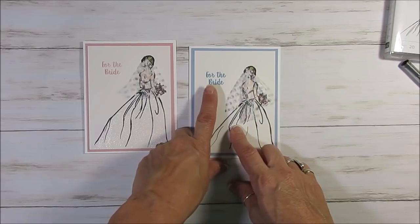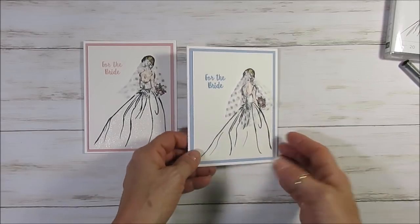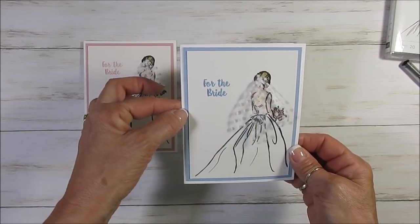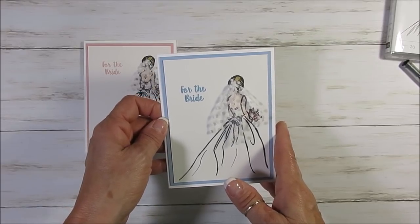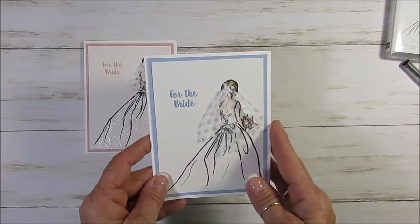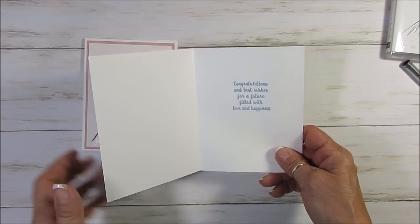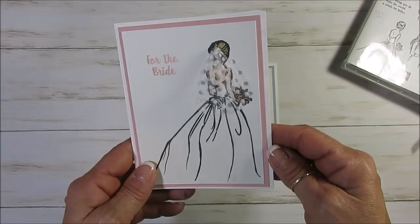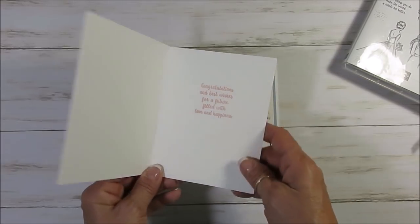And then this one I stamped for the bride in seaside spray. I know most people like the pinkish for a bride, but this blue — it's kind of a bluish with a little bit of lavender in it — I absolutely love it. I stamped for the bride, then I mount the shimmer cardstock into the seaside spray that measures four by five and a quarter, and then into a card base that measures five and a half by eight and a half, scored at four and a quarter, to give you a regular size card. Inside, I stamped the congratulation and best wishes for a future filled with love and happiness — all in the same set, Wonderful Moments. And this one was done in the blushing bride.